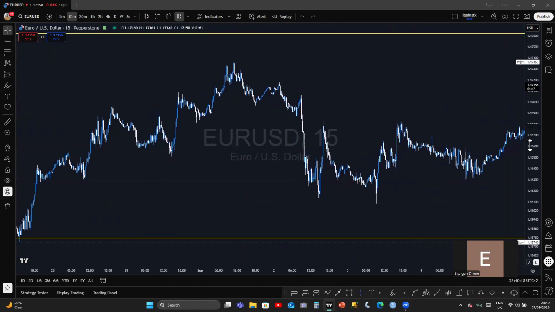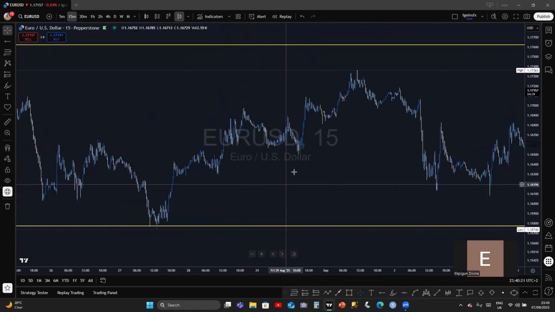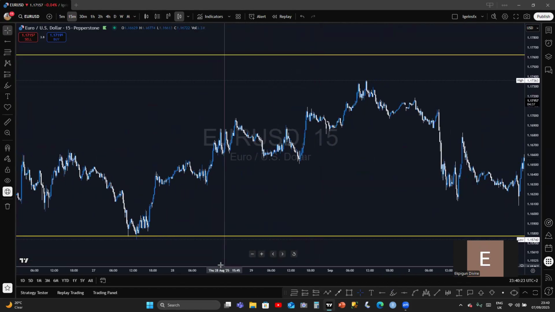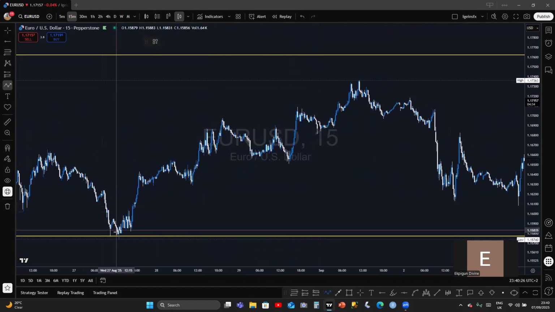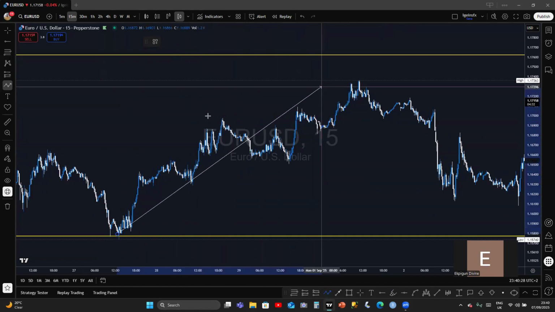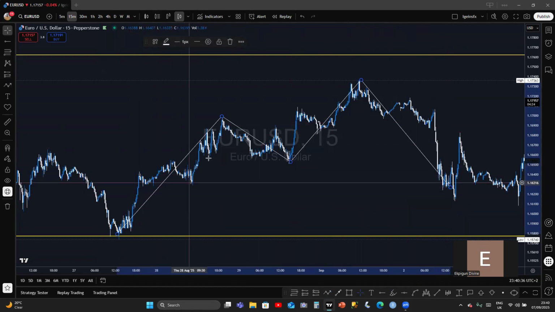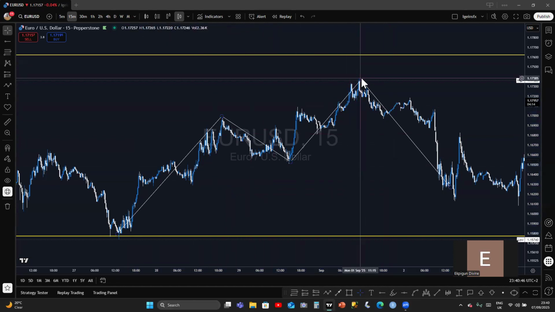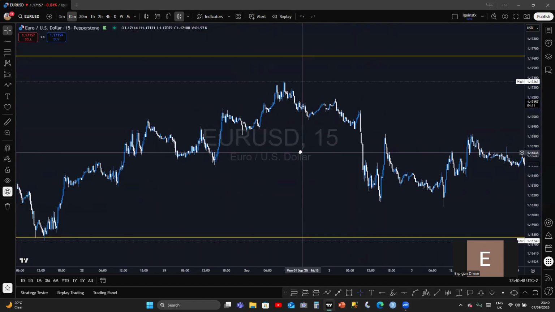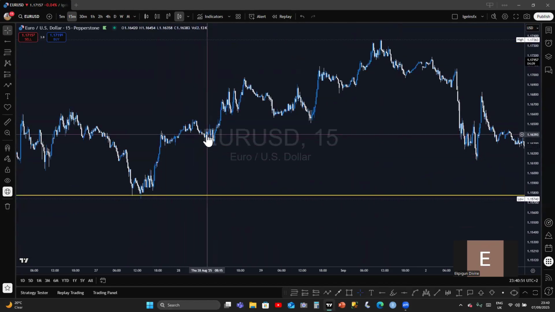Now, where is the real trend? Let me show you the real trend. This is the real trend. From here up to this point, like this, then there, like this. You see? Yes, sir. But in between, you see all those rough movements like this. That is the problem of lower time frame. You see all those pushes, too much noise.